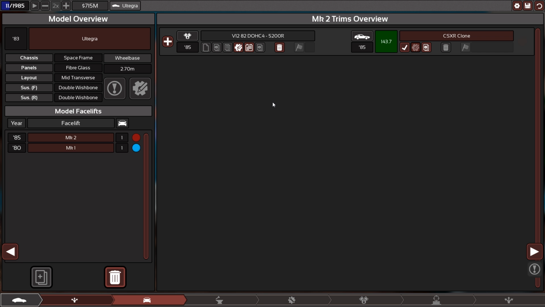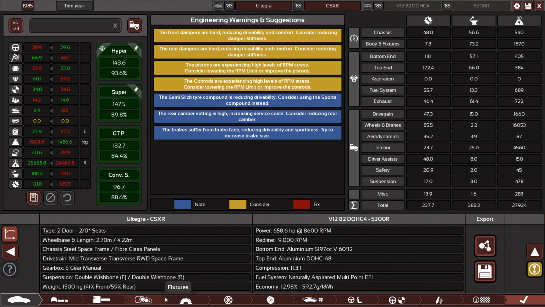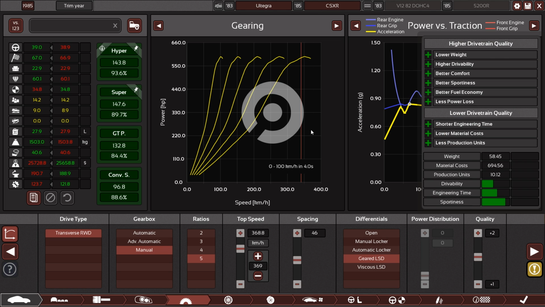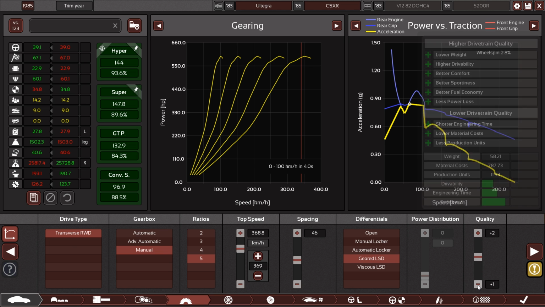Now let's put in the new engine. Is that the correct one? 85? 85, yes, it is. Oh yeah. Now have a look at the power. 4 seconds, 0 to 100. And we're getting pretty close. Yeah, pretty close. If I up this one a little bit more. No, not quite getting there.